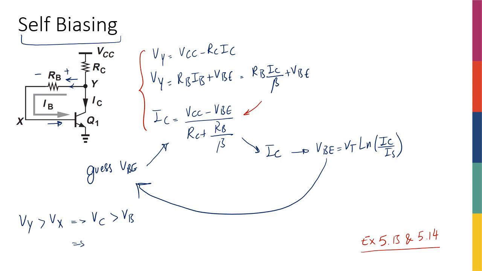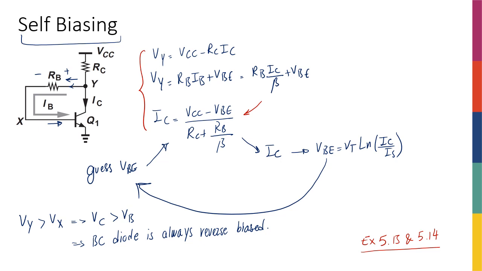Therefore, the base-collector diode, or PN junction, is always reverse biased. Okay, so I'm not talking about deep saturation and checking whether VCE is greater than 0.2 or not. This is talking about the soft saturation, basically starting at the edge of saturation. You don't even get to the edge of saturation simply because your collector voltage is always going to be greater than the base voltage, so that PN junction between collector and base is always reverse biased, which is a great thing.